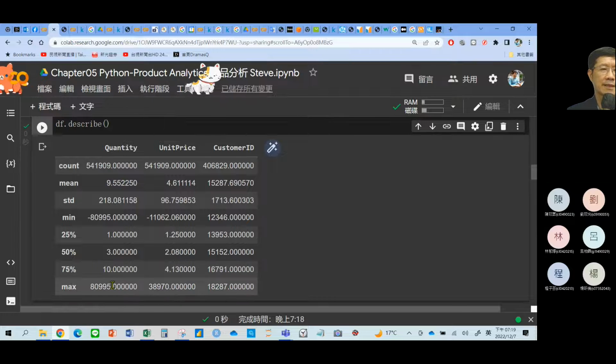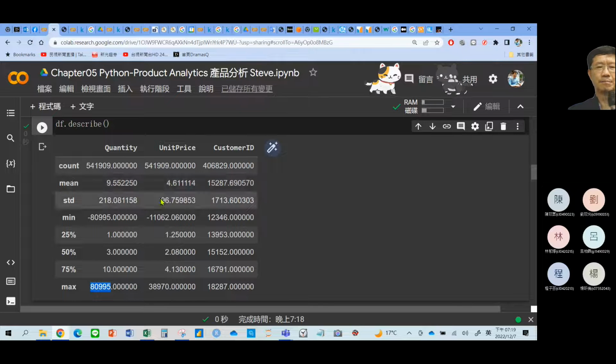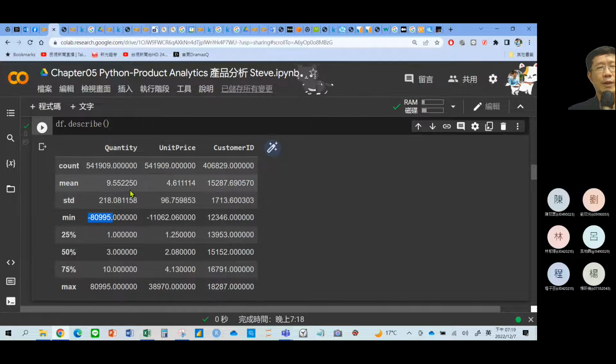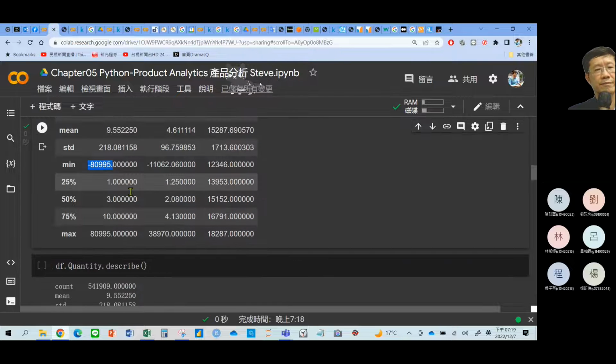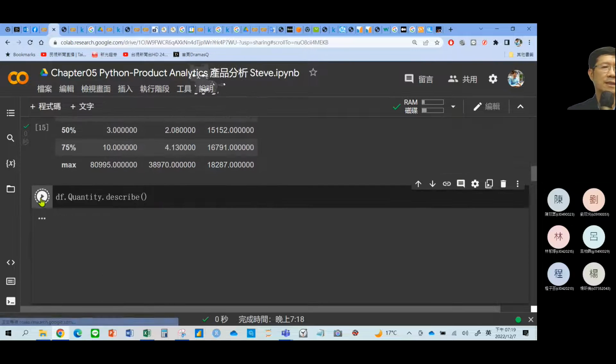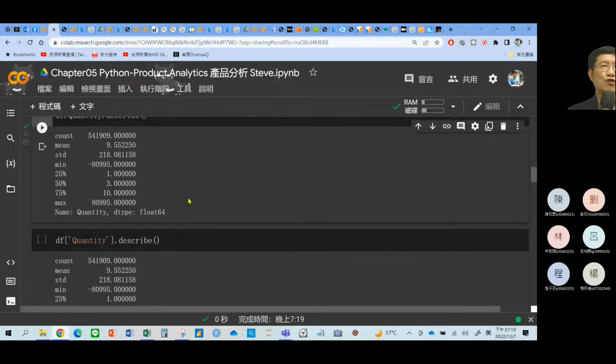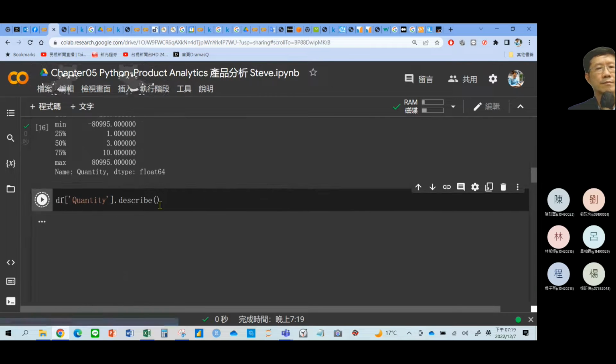But the maximum is more than 80,000 pieces. They also have minus values; these are cancelled orders, which we will deal with later. So we have to deal with the cancellation orders. Describe works the same for each column.